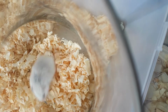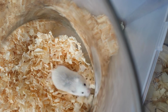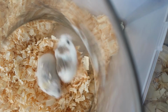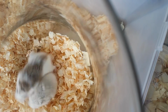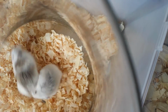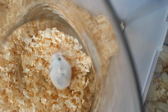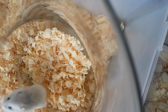My plan is to breed this one to a hamster that doesn't have any husky, to find out if he is a dominant spot, and if that's what's causing it. So my plan is to breed him to this one, who is totally unrelated. She's got 2 copies of the recessive gene, but if we breed them and we have any babies that are dominant spot, then we will know that he is a dominant spot. And if there are any babies that are recessive spot, then we'll know that he's carrying recessive spot. And that'll be very helpful to figure out what is actually going on. So I think that's pretty good.